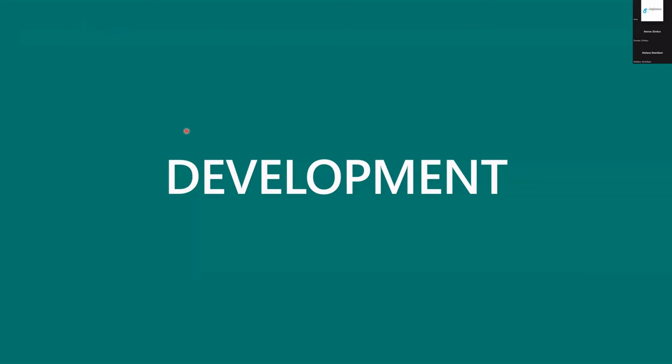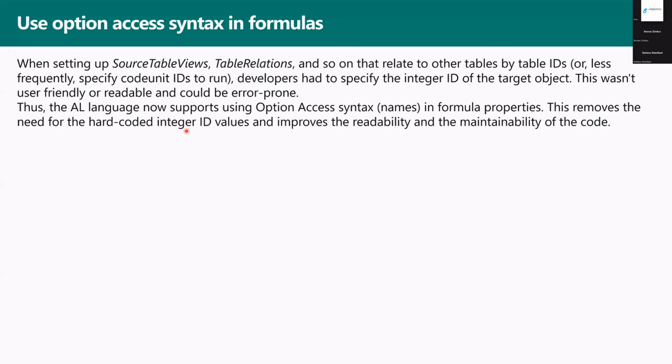Okay, and the last part is related to the news introduced in the development part. Development has no extremely big news, but some news are, I think, quite interesting. Some small news. For example, one of the small news available is the possibility to use option access syntax in formulas. It's much clearer, I think, with an example.